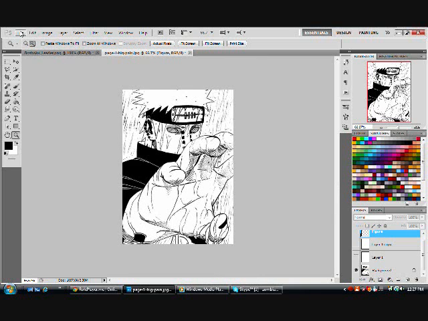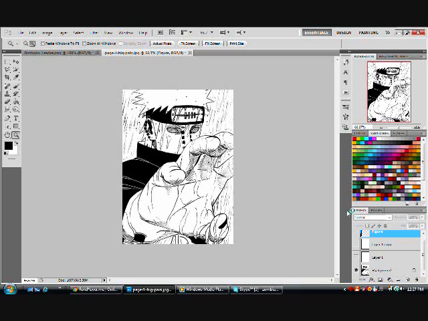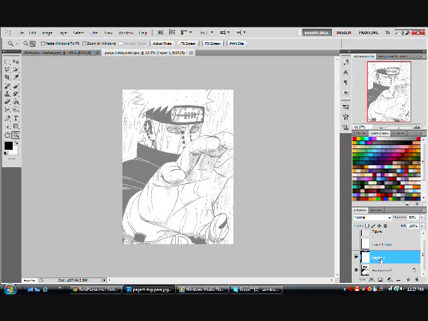Or Control O at the same time will do the same. We made a new layer. Use the bucket tool. Where the bucket tool is located, the gradient tool, select it, click right, and then select the paint bucket tool. Click, fill the whole layer.